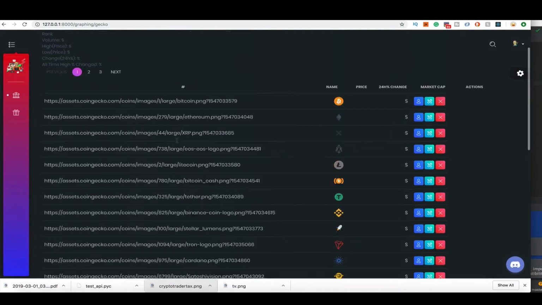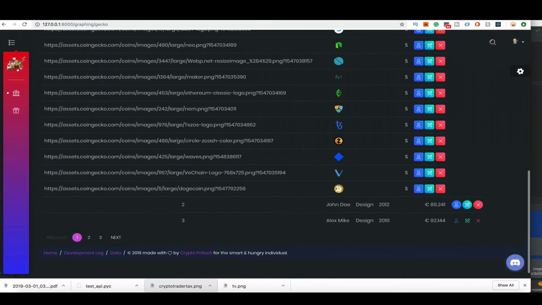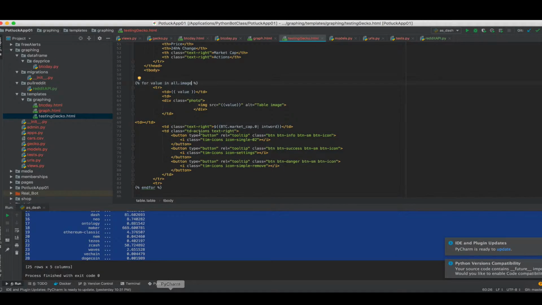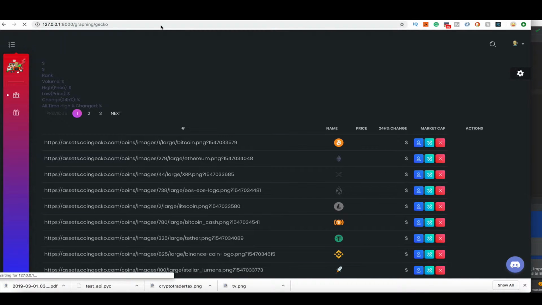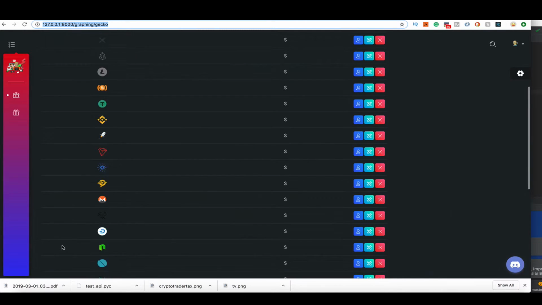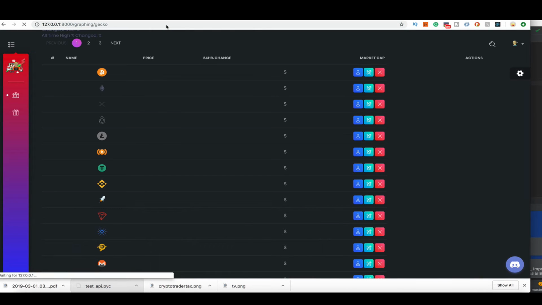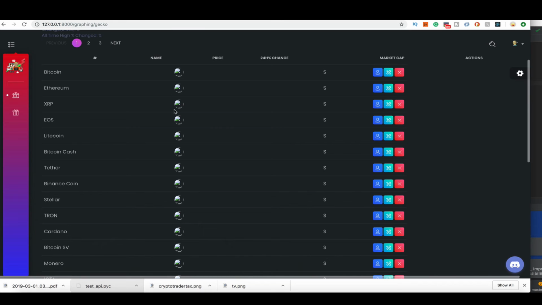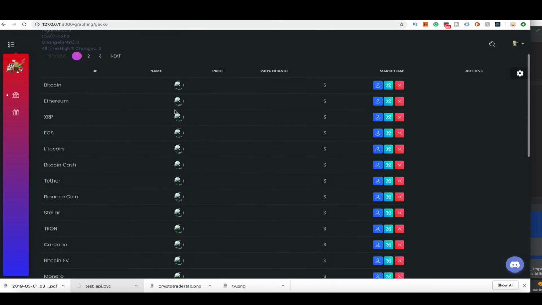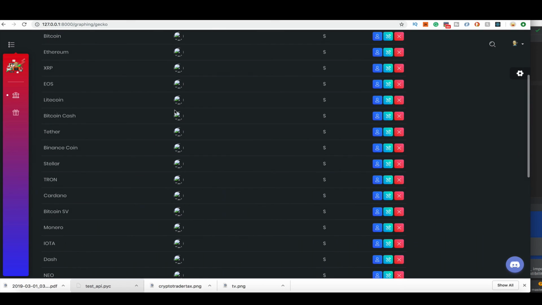Where if we do all.image, you can see all of the different images that are showing up. But for example, right? So this is where it's actually showing the image. But if I want to go views.name, for example, which is another parameter, nothing's going to show up. So it just deleted that row completely, right? So that's not what I want, where, for example, just to show you that it's in there, if I go dot name, it will show just the name. But it doesn't show the image. So yeah, that's the problem I'm facing. So hopefully this kind of explains it, and hopefully you can get a way to go about it.